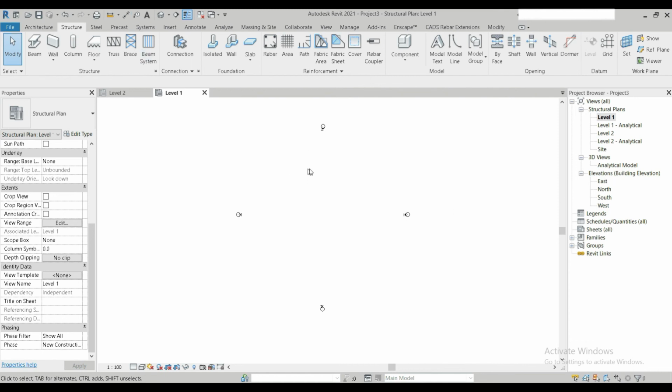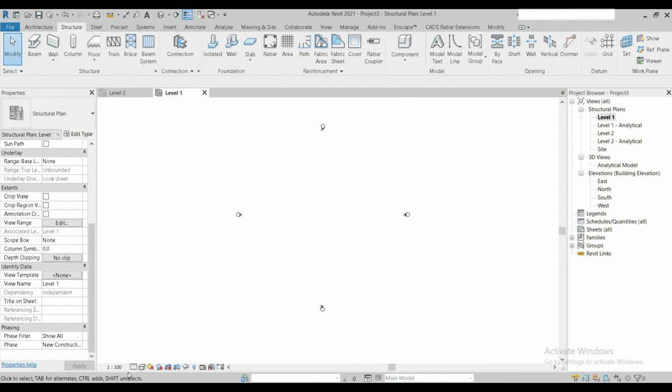And the elevations are the left, the right, the eastern or western, the directional views. The front and the side views are the elevations, and the top view is the levels. You're going to get my point once we start drawing in Revit Structure. So this is the overall interface of Revit.